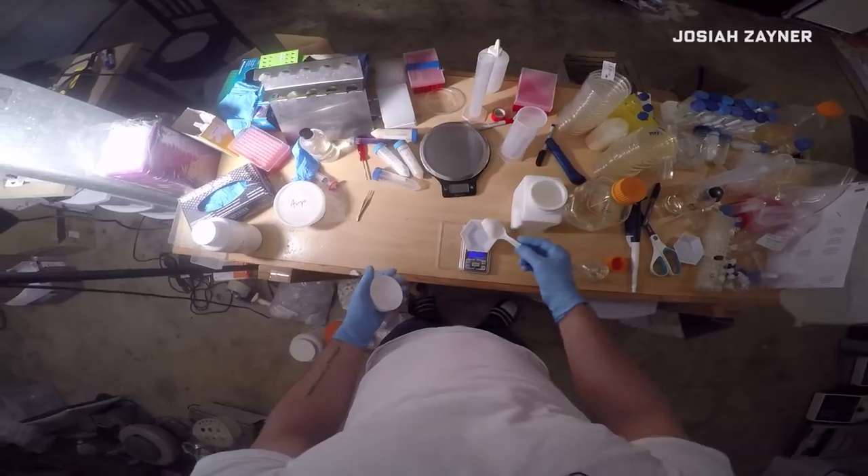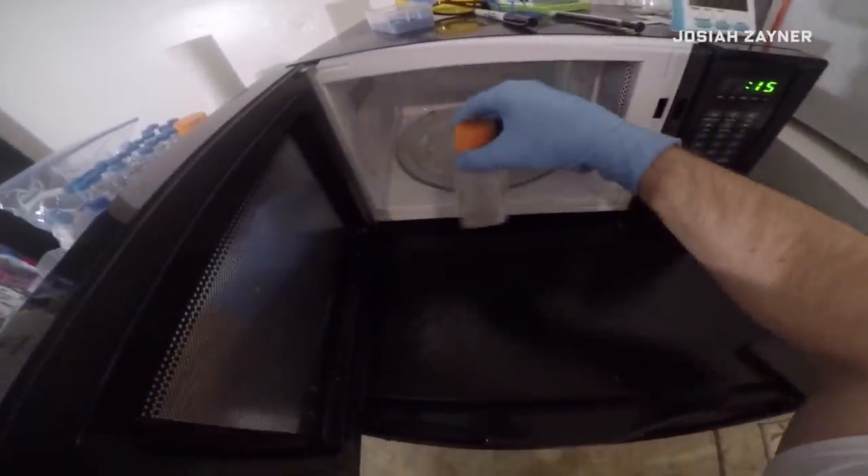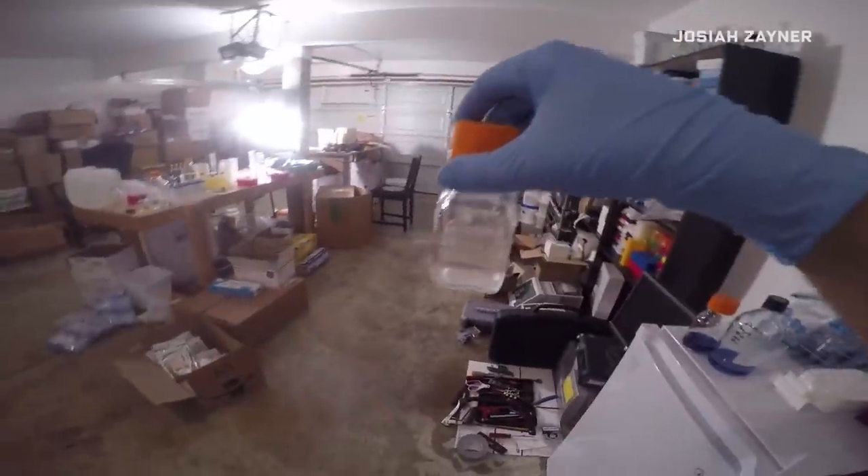Most biohackers that I've ever met are very aware that what they're doing is dangerous. To be fair, you're taking risk every time you take a medicine, every time you go for surgery in a hospital. The differentiation is that in the United States especially, but in the Western world, we have a terrible habit of outsourcing responsibility. Think about how many people you know who only even change their own oil or fix their own computer or void the warranty on anything they own. It's really exciting to me to realize that the next big innovation to come out of biology is equally likely to come out of somebody's garage as an Ivy League research institute.